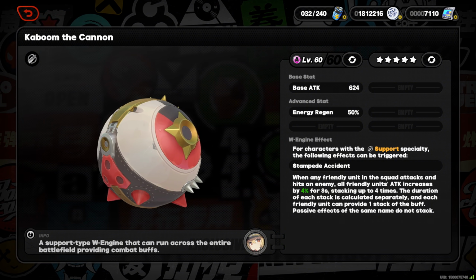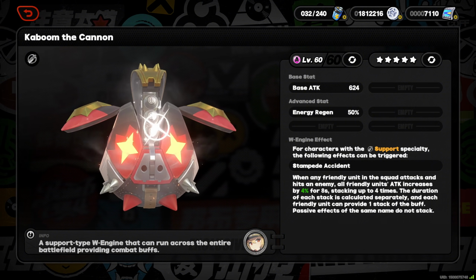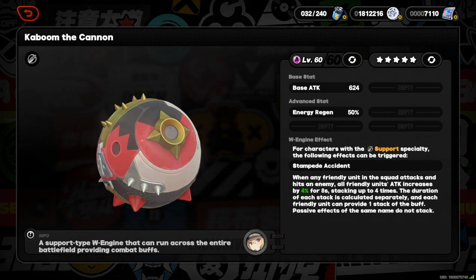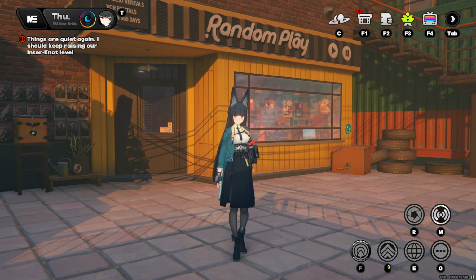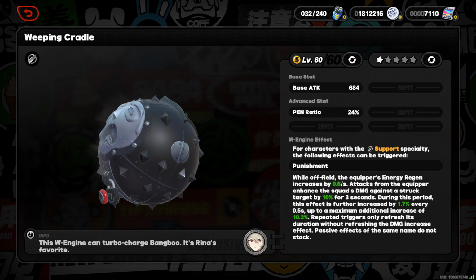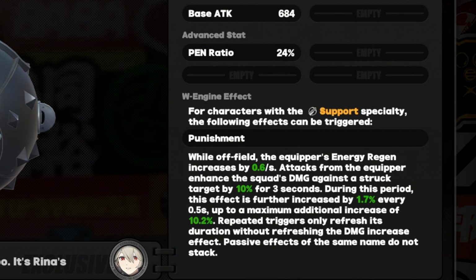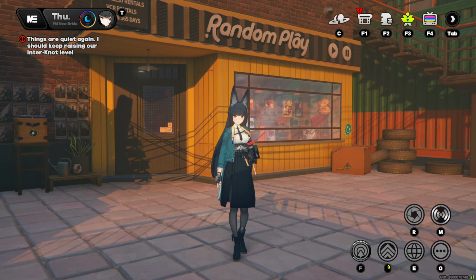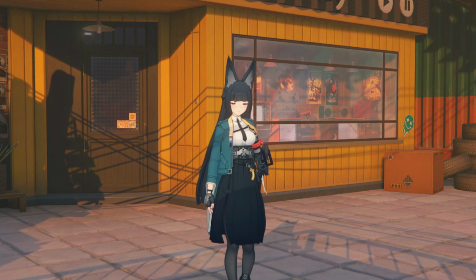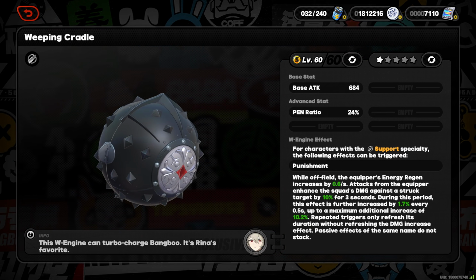Despite this W engine having an energy regen main stat, it would certainly still be beneficial as most supports do benefit from energy regen, but especially if Astra Yao's attack requirement isn't that high, then it would make Kaboom the Cannon a solid option. Lastly, since it is the only S-rank support W engine, it is at least worth mentioning that the Weeping Cradle doesn't provide any attack bonus through the main stat or passive, but it does increase pen ratio through the main stat along with the passive increasing energy regen when off field and allies' damage. In addition, since it is an S-rank W engine, it will have a higher base attack than any other support W engine. So the Weeping Cradle might not be able to contribute in boosting Astra Yao's attack, but it will still provide solid value as an alternative.